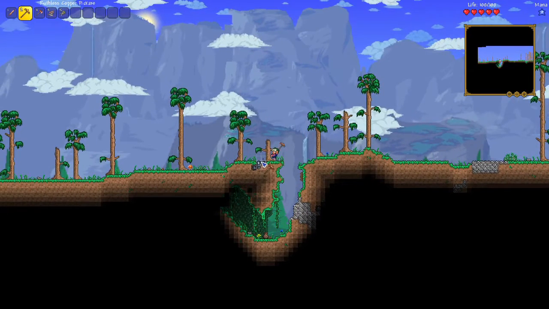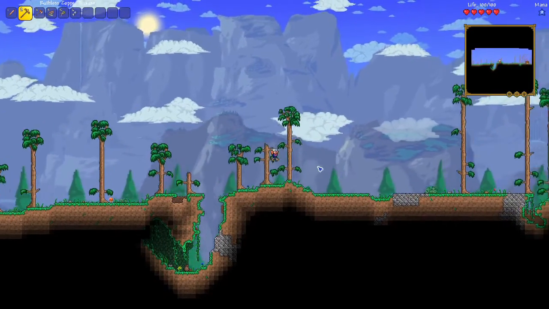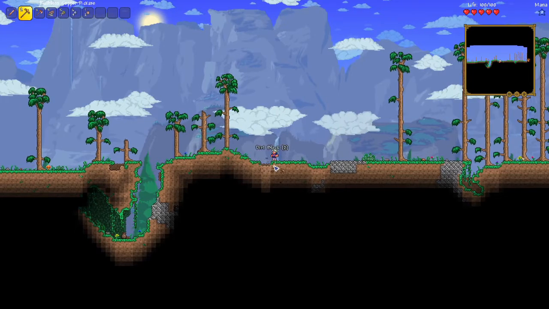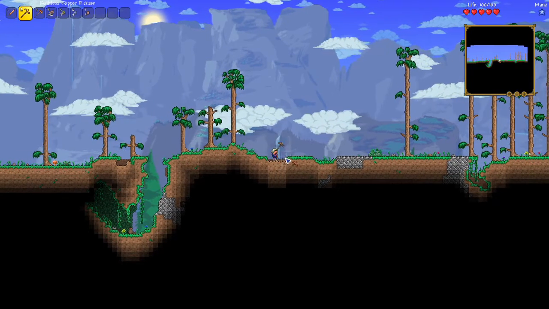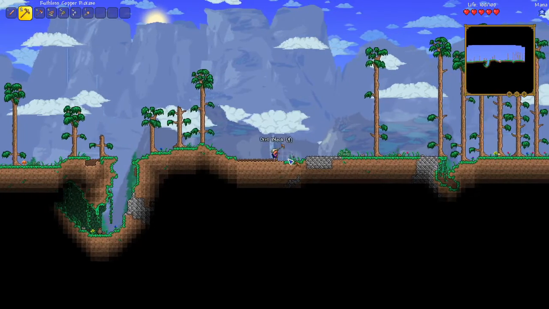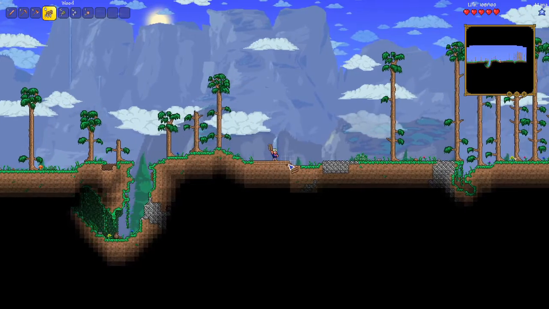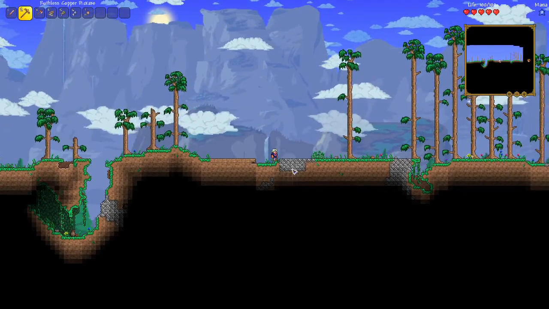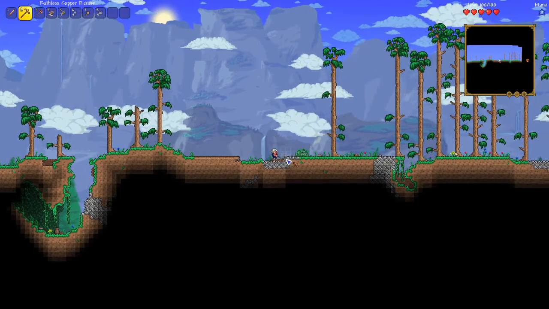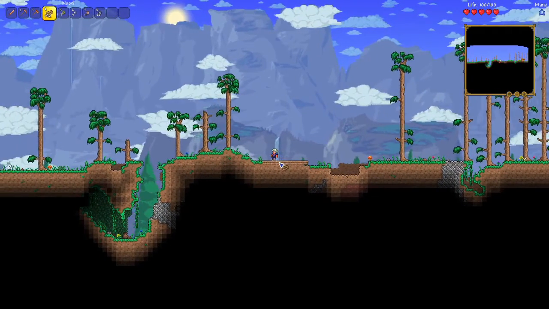Okay, so let's dig up this lead. We gotta play it really safe. We'll build our house right here. There we go, and then we just need to dig up some stone. Oh, and we had exactly enough stone to make a furnace. Hang on.